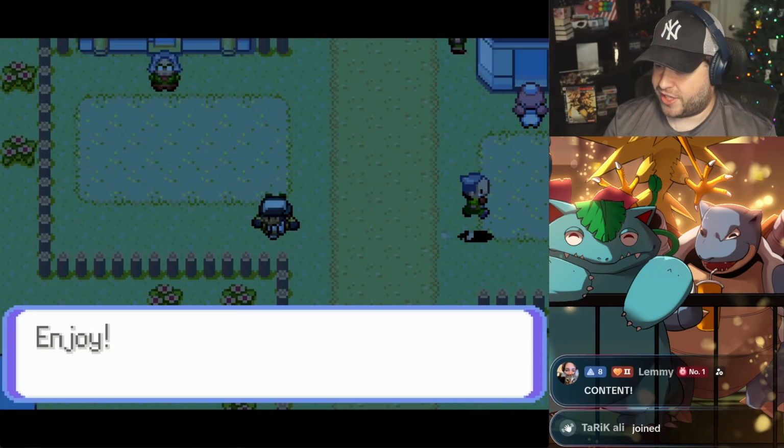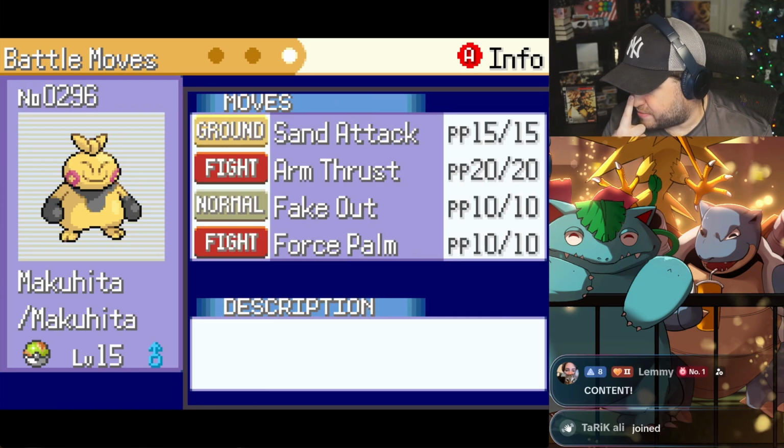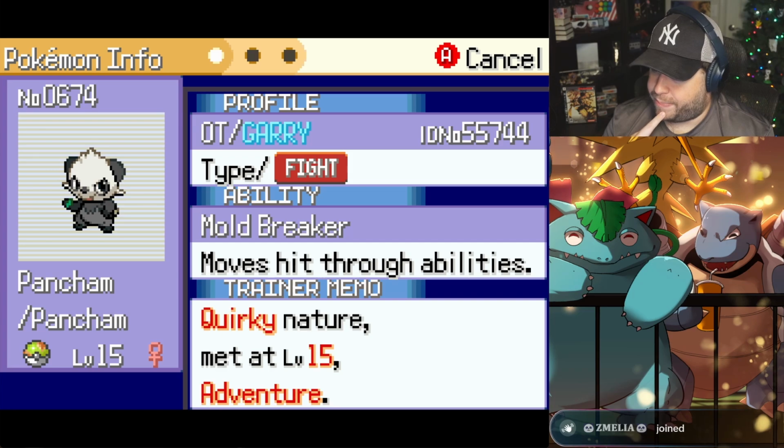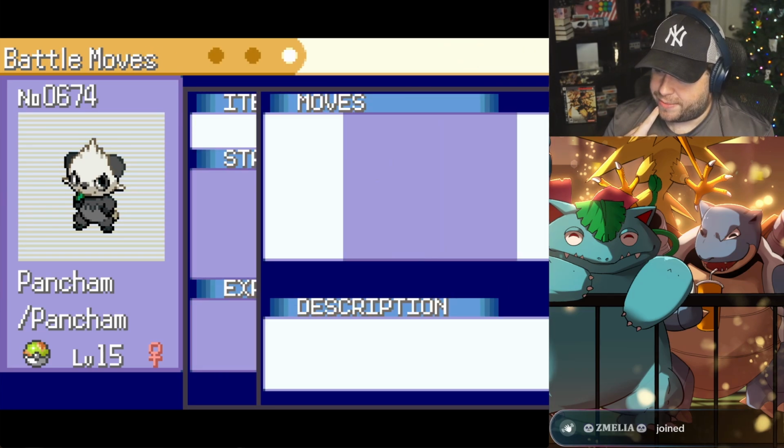Enjoy. That looks like Archon behind me. It's Makuhita, actually. Okay. So we get Makuhita with Guts. Pretty good. Has access to Fake Out. Not bad. We get Pancham. Pancham pretty strong early on.